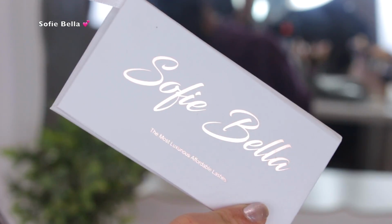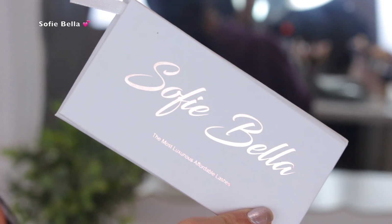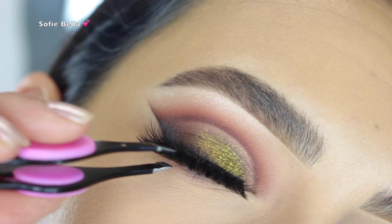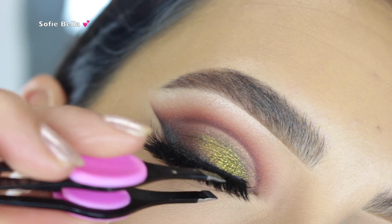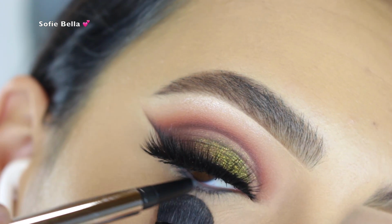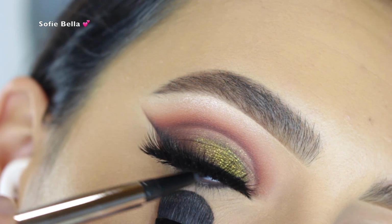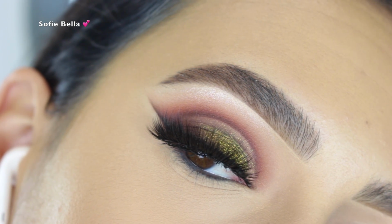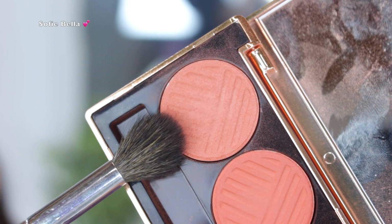So next I'm going in with my lashes. I'm using my Sofie Bella Bahama lashes, and these lashes are absolutely stunning. I feel like they give the appearance of eyelash extensions. I feel like they are flattering for every single eyeshadow look that I can do, and I feel like they are super comfortable on the eye. These were my first time wearing this specific pair, so I was struggling to get them down perfectly, but that's always how it is the first time you wear lashes. You know, the second and third time the lashes are already molded to your eye shape, so it's just really easy to pop them on. But yeah, these are one of my favorite styles.